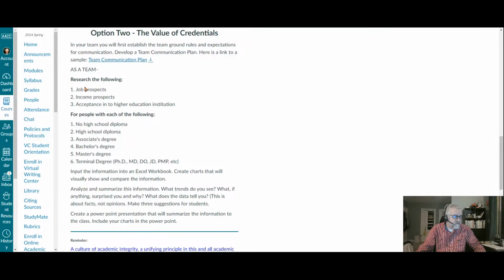I want you to research job prospects, income prospects, and acceptance to higher education institutions for people who have the following credentials. If they don't have a high school diploma, what are their job prospects? What are their income prospects? What are the prospects of being accepted into a higher education institution, like a 4-year school or a graduate school?